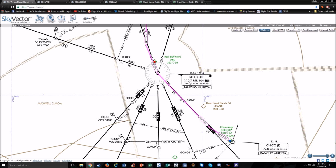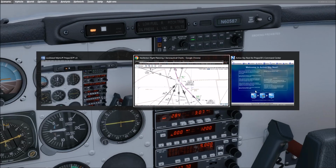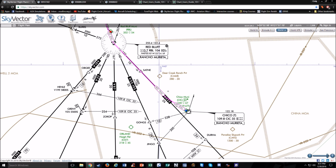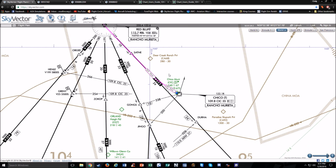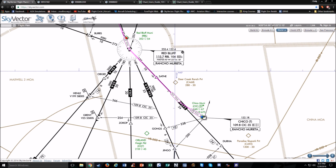So Red Bluff VORTAC is on 115.7. There it is, we'll switch that over. And coming off of this VOR, this black line coming off of the VOR, this is the route we're going to intercept. This is known as a Victor Airway, this is Victor 332. So after we take off from Chico, we're going to intercept this Victor Airway and go straight to the VOR.